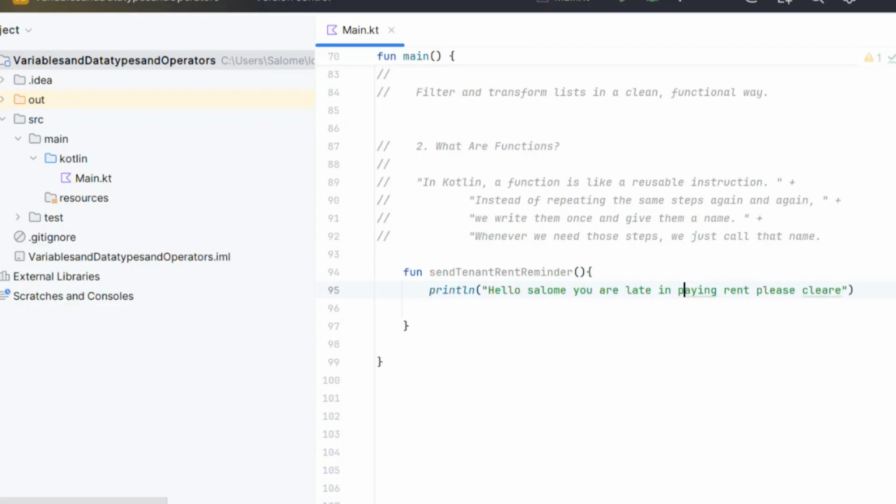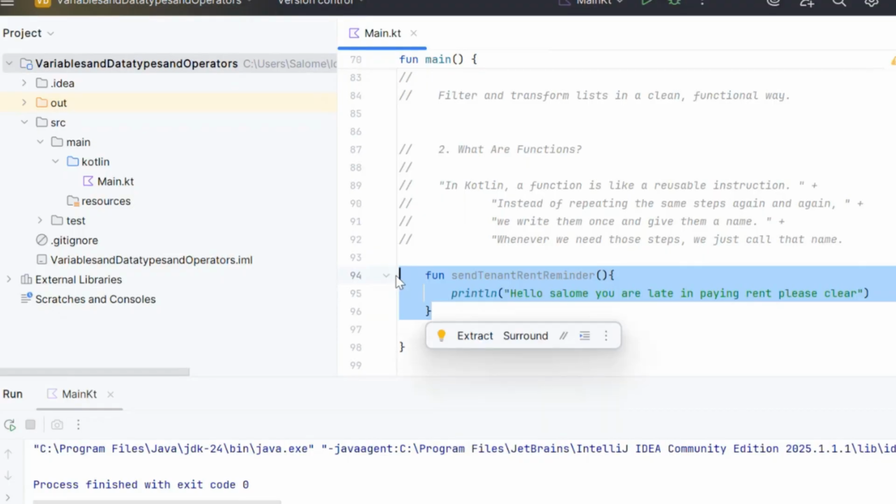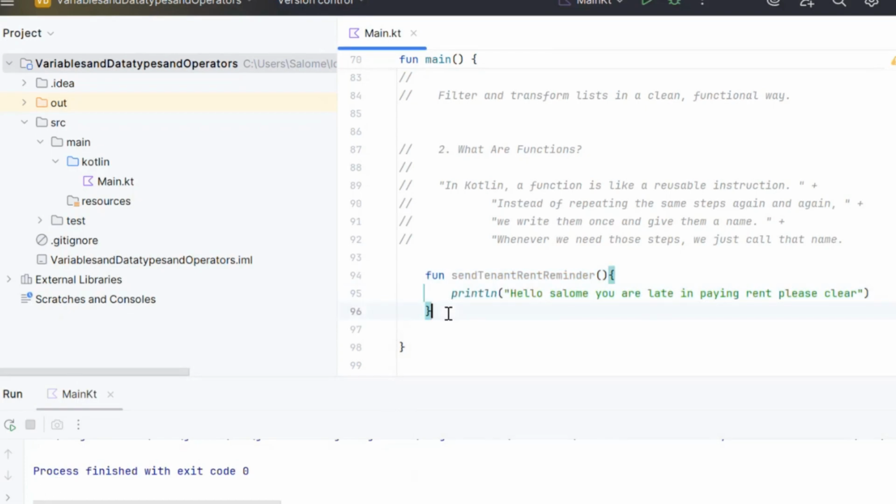So now, this is our actual function. This is the function that actually prints a line that says this. The reason it has not appeared here yet is because we haven't called that function. I told you that because it's a reusable instruction, you have to call it for a specific context for it to work.